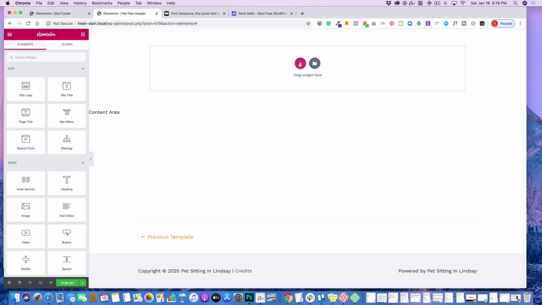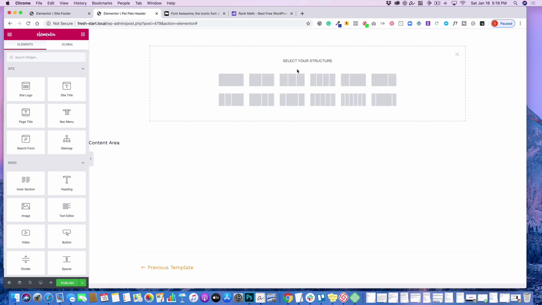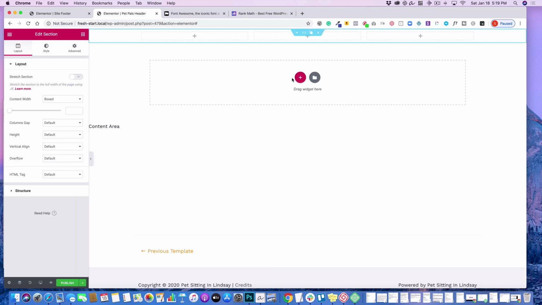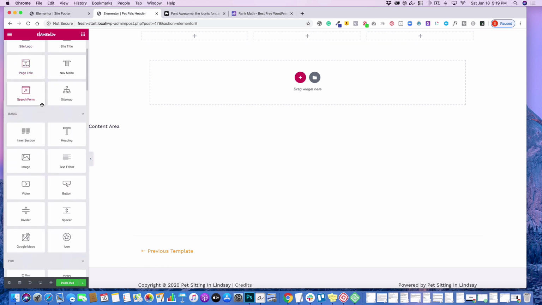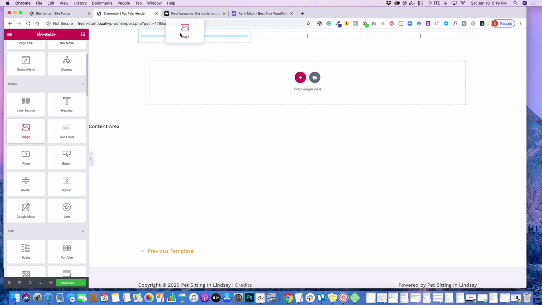Okay, so we go here to add a section. And I think we'll use 3 because we're going to make our logo, then the navigation, and then a contact button. And so for here, you could pull in the site logo, but I tend to use an image instead.